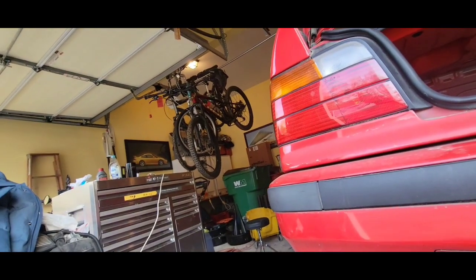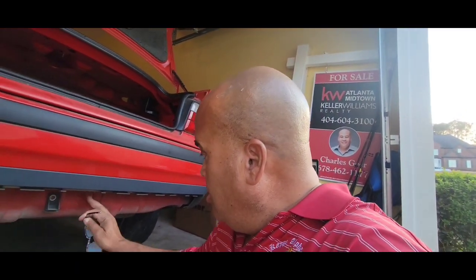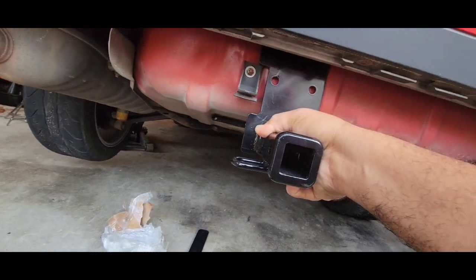I'm gonna take y'all through the process of how I put this hitch on my E36. I need to tow those mountain bikes to the trail and I don't want to keep taking the big SUV that drinks all the gas. So this is kind of an experiment. I've got this Curt trailer hitch, and I've already put it up against the trunk pan that holds the spare tire. You've got to remember these are unibody construction cars — there's no frame — so that's what it's mounting to. I'm not certain it'll work, but we're about to find out. I've already marked my holes by lining it up and taking a marker, did the same on the bottom, and now we're about to start drilling and see what happens.